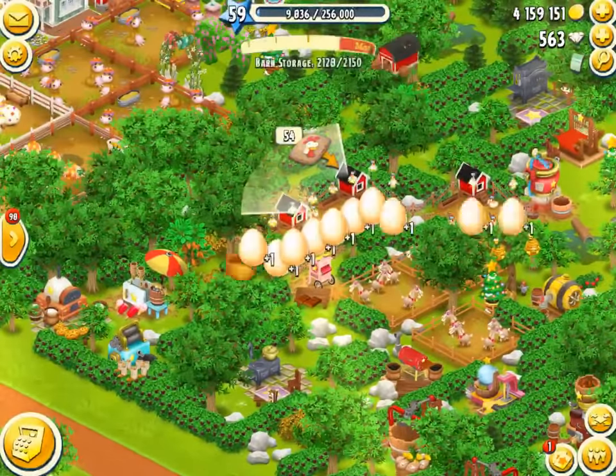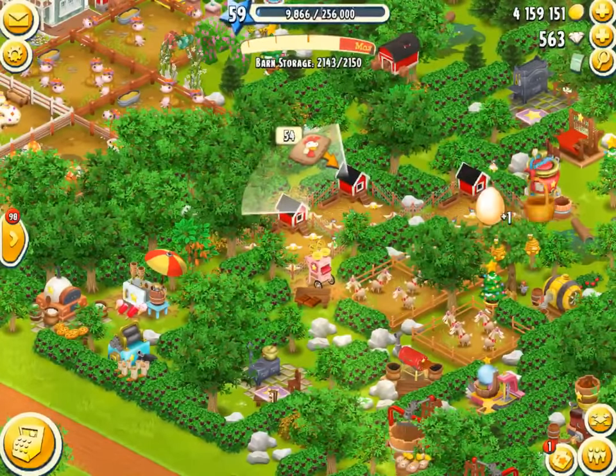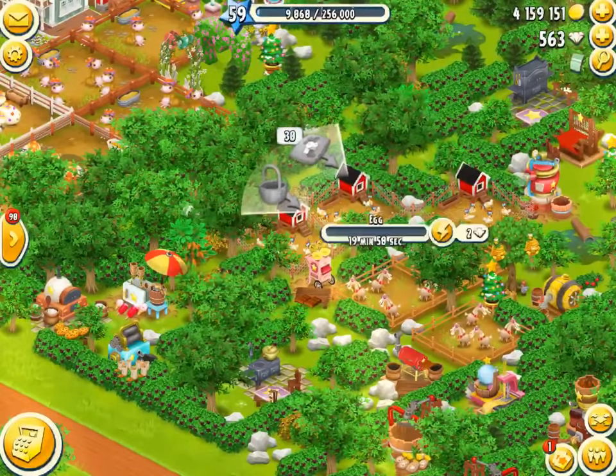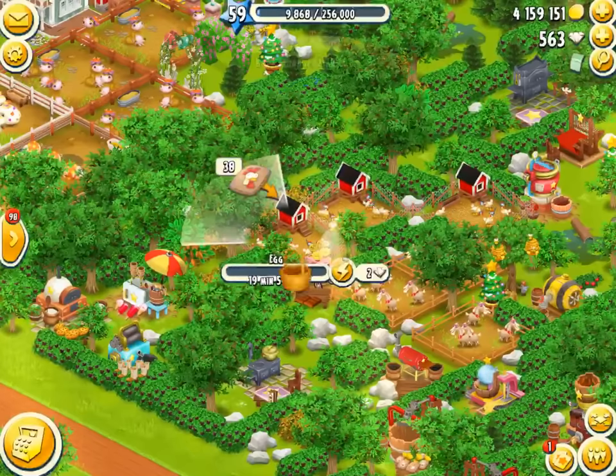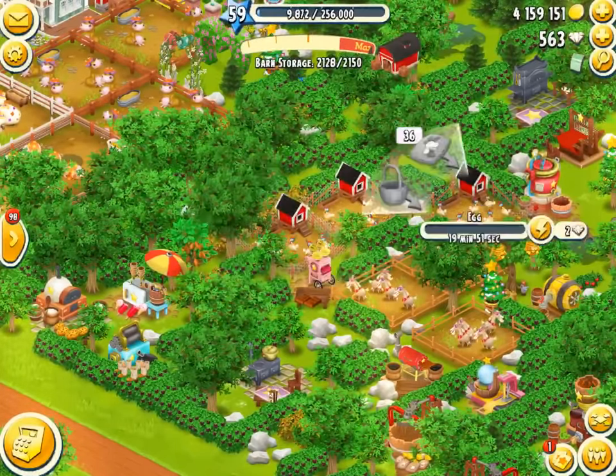What about chickens? Oh, 54 feed, that's a lot of feed. We better get using that feed as quick as possible. Okay, so that one there. There we go. Get all those chickens going again. There we go. Oh, there's two more eggs, that one and that one there. Sweet. Do those two. Awesome and awesome.